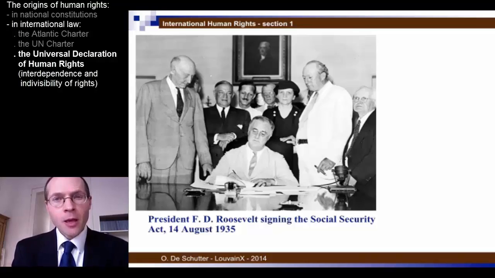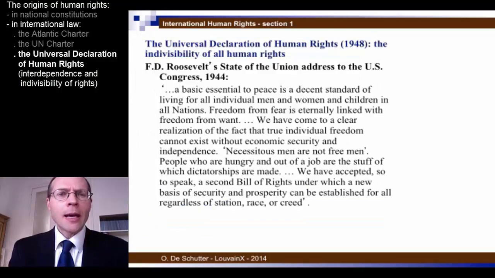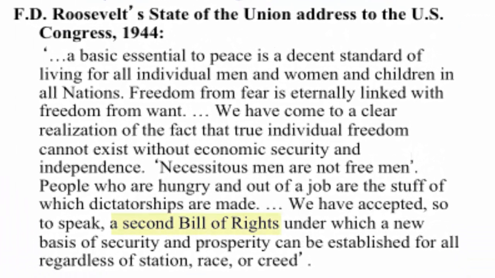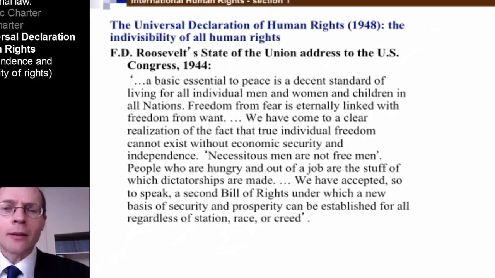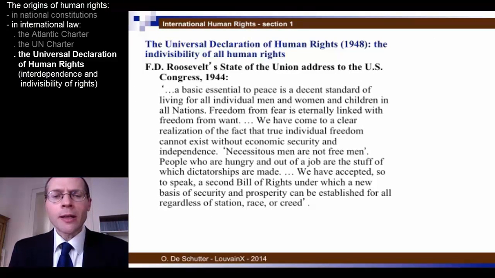This philosophy — that human rights required not only that people be free from fear, but also free from want — was central to the Universal Declaration of Human Rights. When Franklin Delano Roosevelt presented his State of the Union address to Congress in 1944, he made reference to what he called the Second Bill of Rights — a metaphor to say that the US Bill of Rights was incomplete, and that there was a need to adopt legislation to protect the right to food, housing, and social security. His argument was essentially that economic and social security were key to avoid people being tempted by political extremism.